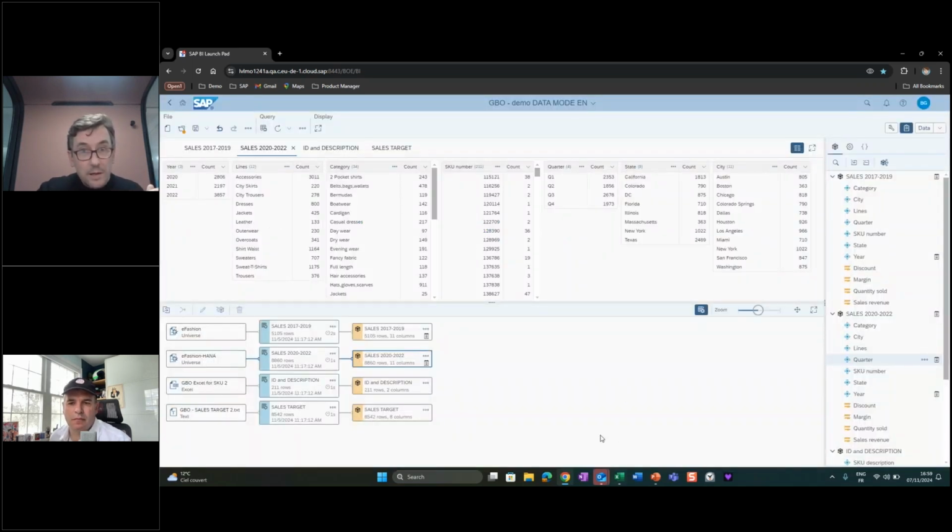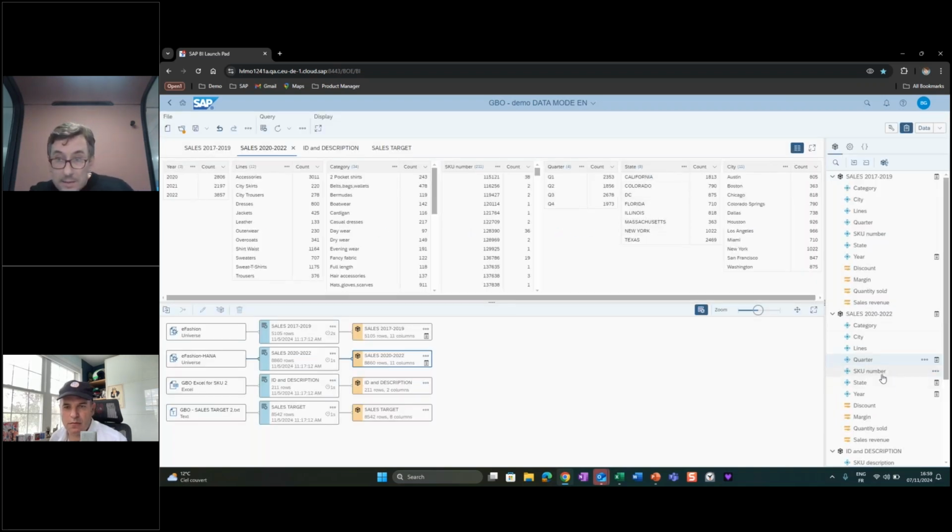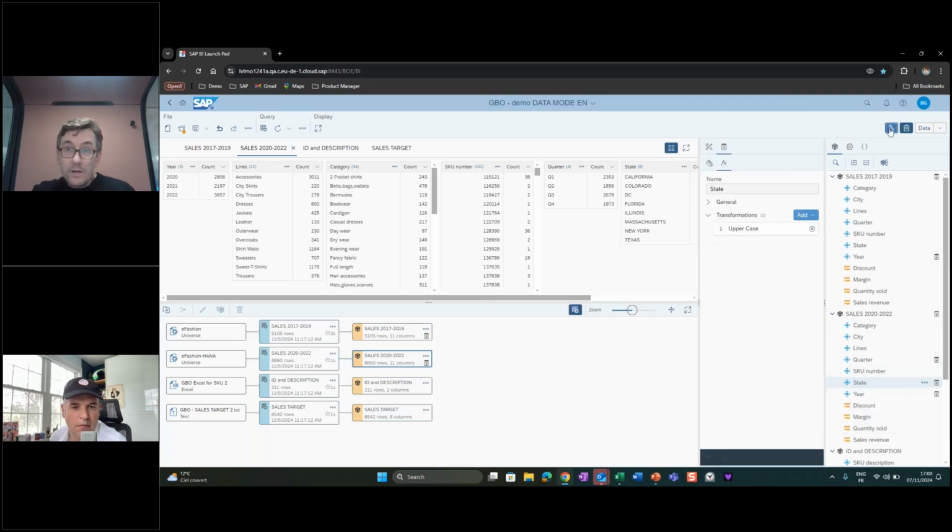Done. Here we go. So you can see every time you do something, you can either undo or redo here, or access the objects that you have just transformed, access its properties. I'm going to do it, for example, for California. I want to transform all California, the state, in uppercase. Where is my state information? It is here. There is a small indicator that lets me know that something has been done on this dimension. If I go in its properties, you can see the transformation applied, uppercase, for the dimension state. You can do multiple transformations if you want, and you can decide to remove the ones that you think are useless or that are no longer important. Okay.